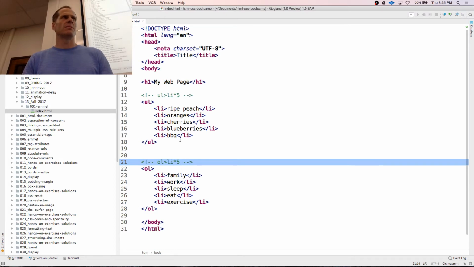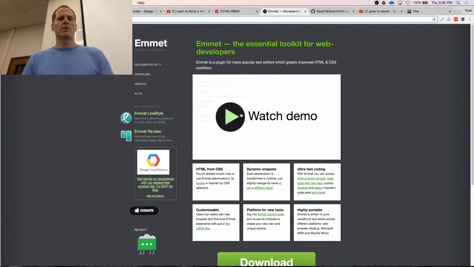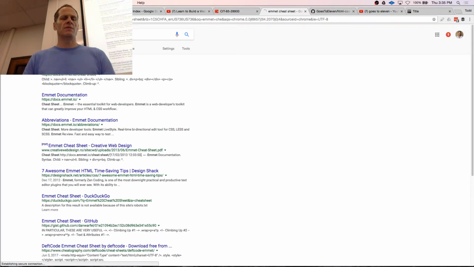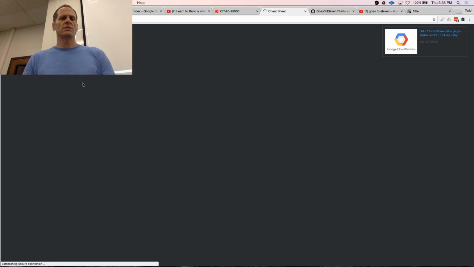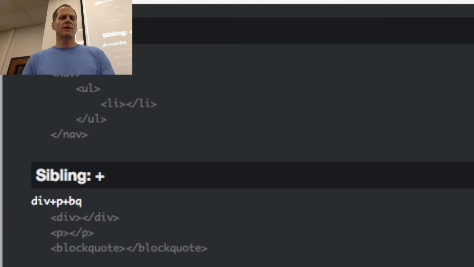And so that's up there now. But you could use emmet. That's the point of this video, is to learn emmet. You could use emmet by going to emmet.io, and you could watch a demo of what it does, but you could also search emmet cheat sheet. And then here at the emmet cheat sheet, it gives you stuff, right? And you start to see how that works. And so here's a nav UL LI, right? This nav is going to contain, as a descendant, a UL, and that UL will have a descendant, which is a LI. So nav is for a navigation area, like here is navigation links, and UL is an unordered list, and LI is a list item.